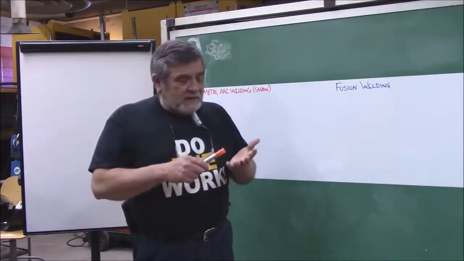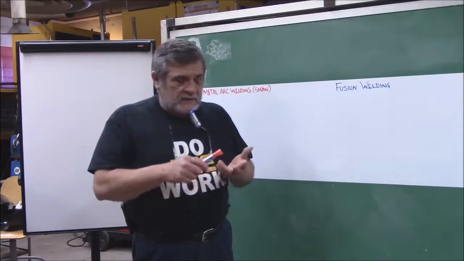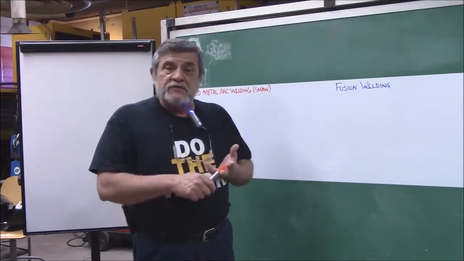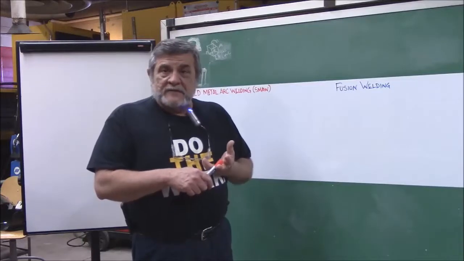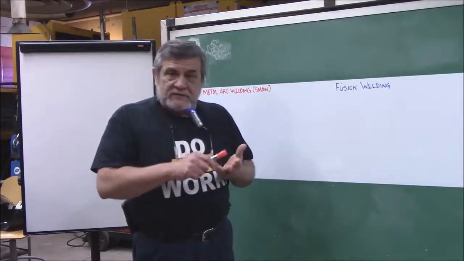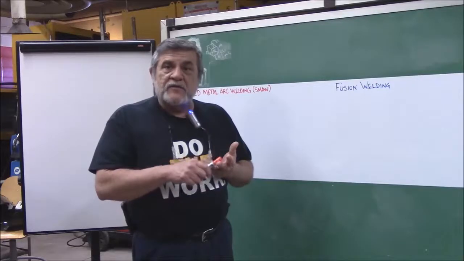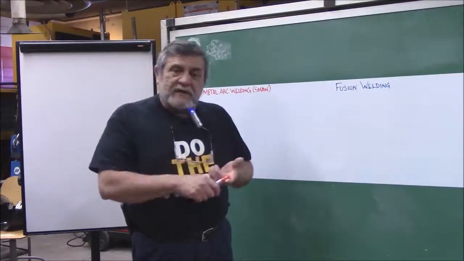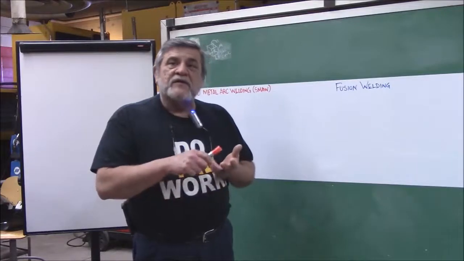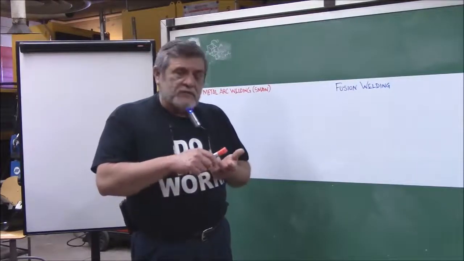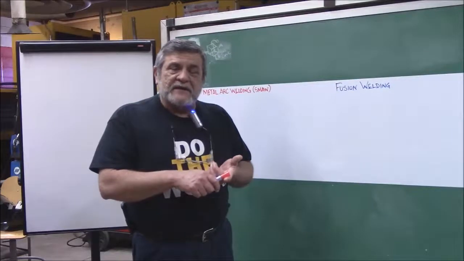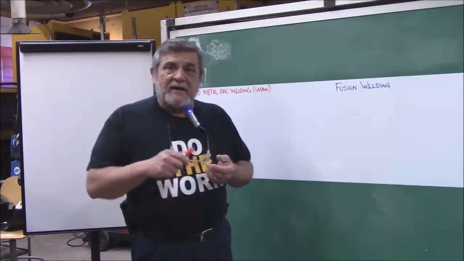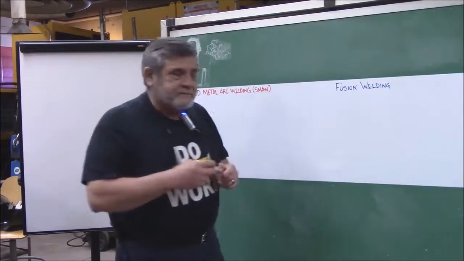So anywhere from shield metal arc welding to soldering. What you did with soldering is fusion welding. So when you soldered the diodes and you soldered all the lights, you were fusion welding at the time. If you use shield metal arc welding, you're going to fusion weld. If you use gas metal arc welding, you're going to fusion weld. So if you keep that in mind, you'll understand what we're talking about.